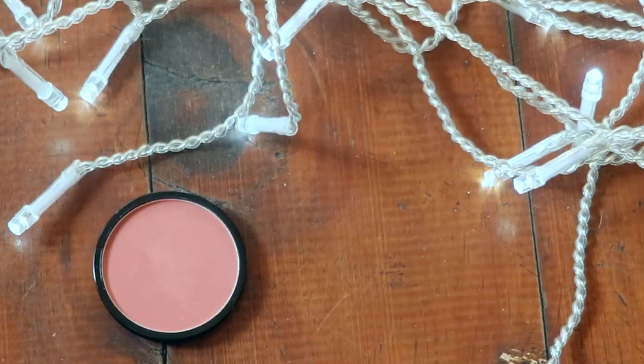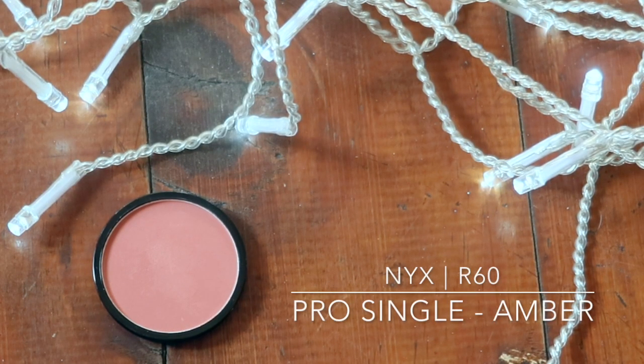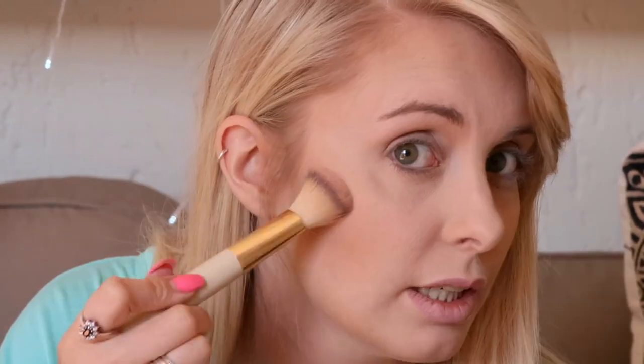Okay, now I'm going to go in with this blush, and it's also one of the singles that you can put in the palette, and it's in the shade Amber. I like to put my blush at the moment more towards just onto my contour on the side, not so much on the apples on my cheek. I feel like it's very, very natural, which I like. I'm not a big blush fan. I literally just like to look like I'm alive.